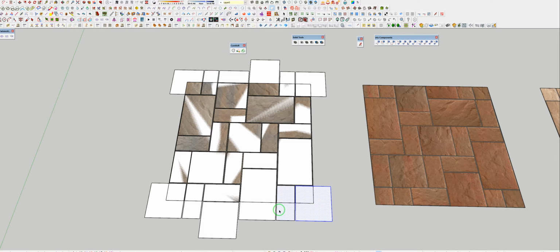Why don't I do that? And I'll use solid tools. If I wanted to kind of do this as a pattern, I would get rid of, you know, this is obviously overlapping to this side. So I would get rid of one side so that I could fit them together like a puzzle. But I think what I'm going to do is actually trace out this box here, like this.